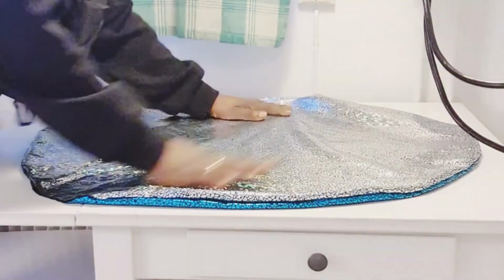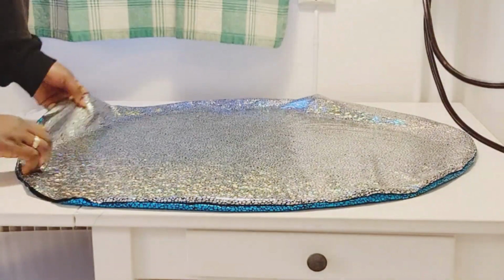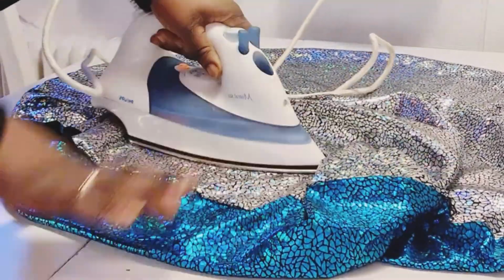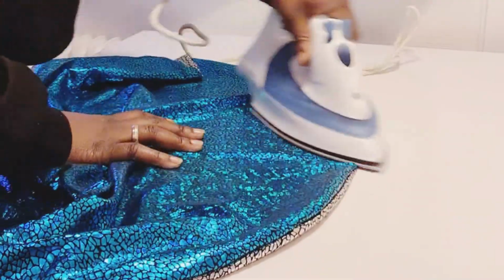So you see me turning it out. I've already sewed the sides and it looks really wonderful. I'm just going to give it a little bit of straightening with the iron. I'm going to iron it to have it straight and smooth, and then we move on to the next part.